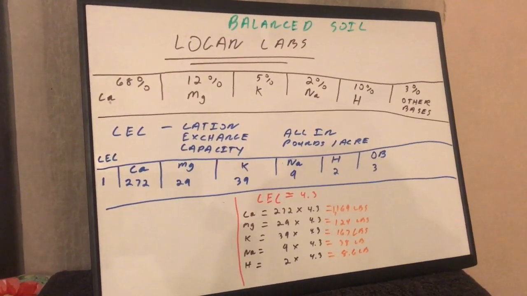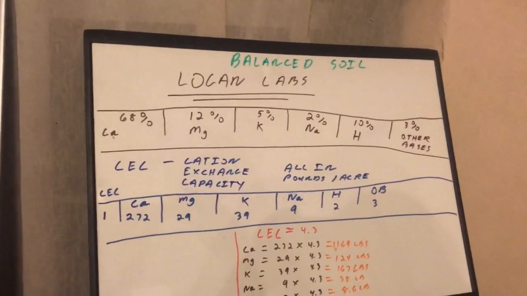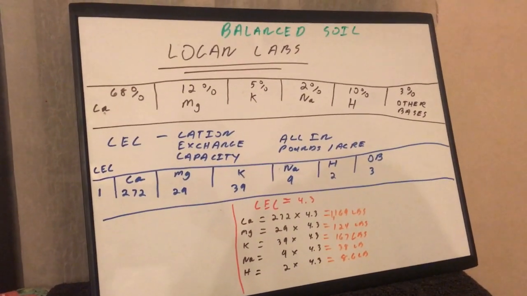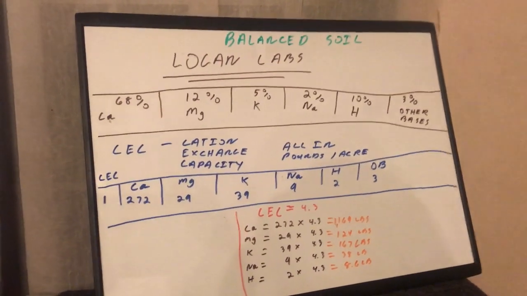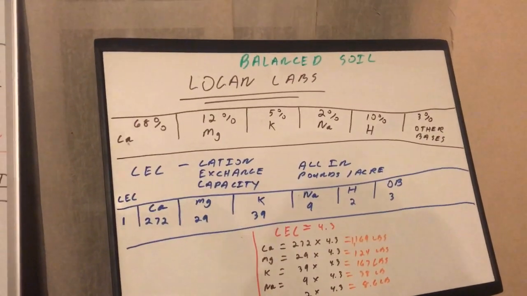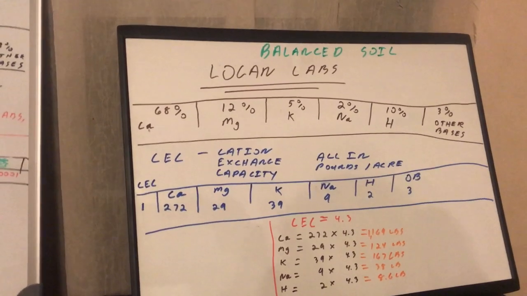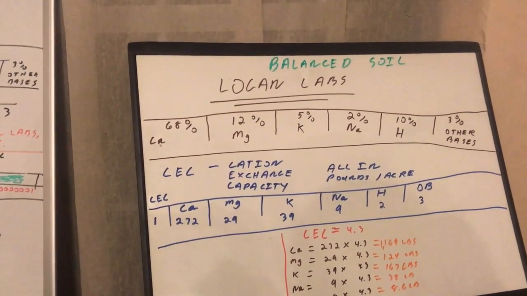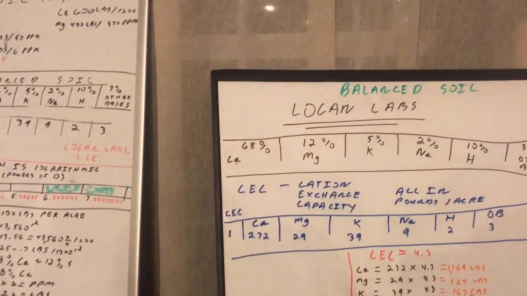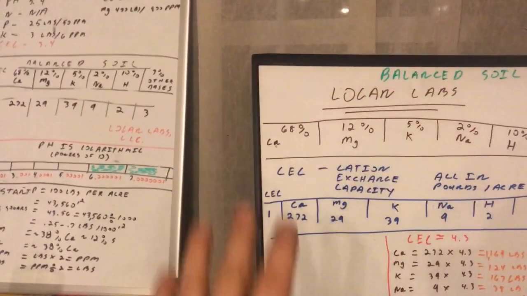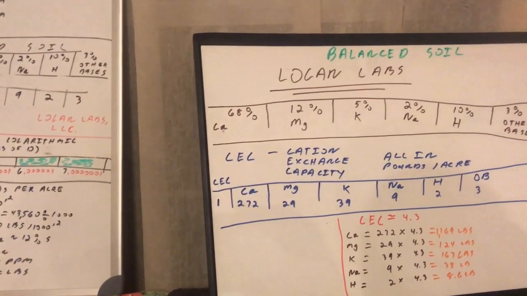Understand that I don't know everywhere in the country. There are different soils in different parts of the country. This is what I know for the typical clay and loam soils we have here in Virginia, and this is what Virginia Tech sets. I think down in North Carolina, NC State is the de facto agricultural school, like Tech is a de facto agricultural school in Virginia, that sets these for anything that has to do with agriculture, and turf, landscaping, all that kind of envelopes under that because it's plants. So I hope that explains balanced soil to you.